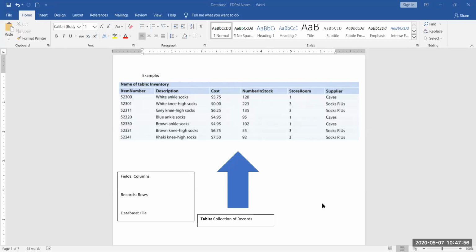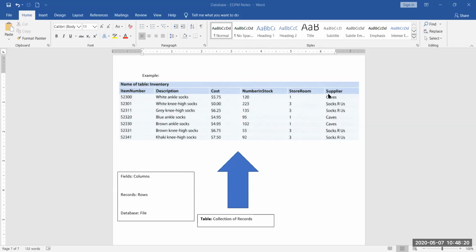Very good. The answer is 6. How did he get 6? We have to check our number of columns: 1 for item name, 2 description, 3 cost, 4 number in stock, 5 storeroom, 6 supplier. So in this example, there is a total of 6 fields.